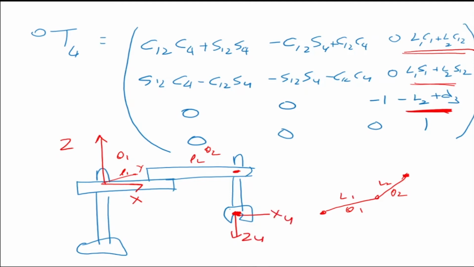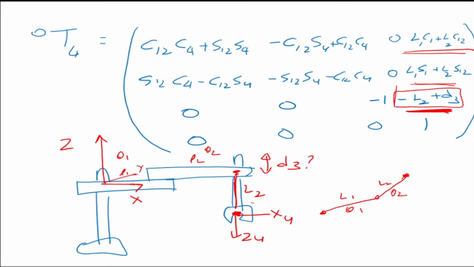So when this moves up and down, what will happen is D3 is the variable. So this will vary. Plus there is a fixed distance L2 there, the physical length. So the total is minus L2, minus because it's in the bottom direction, plus D3. That is the total length of Z.